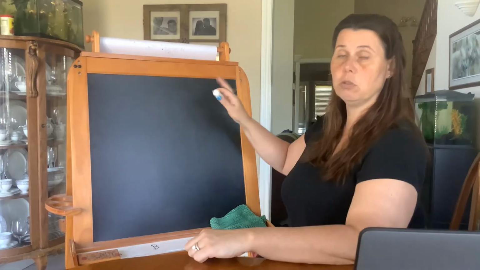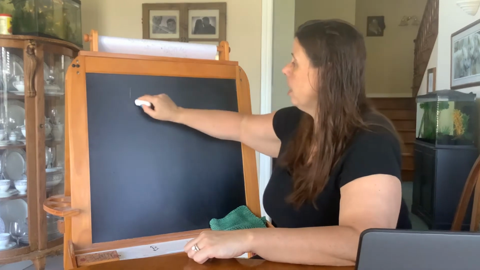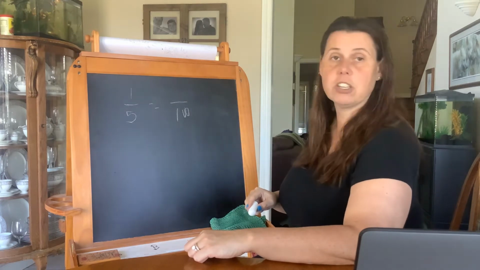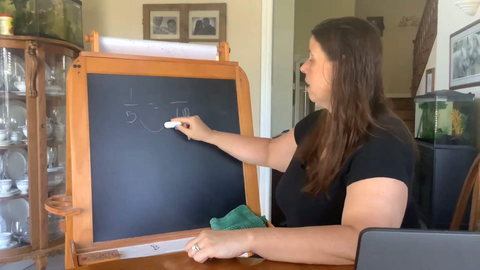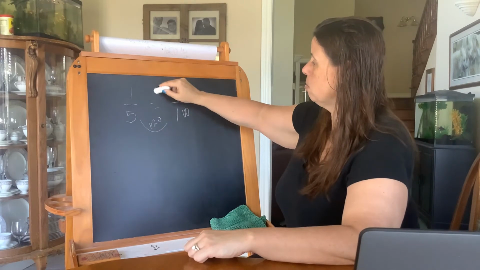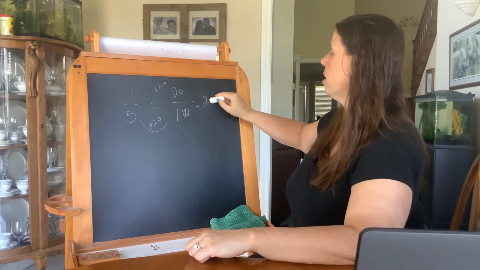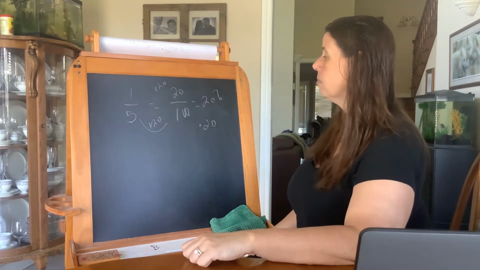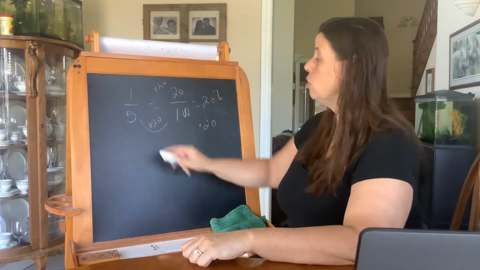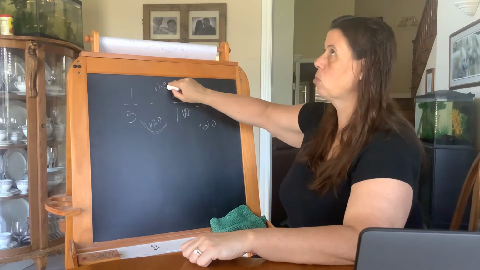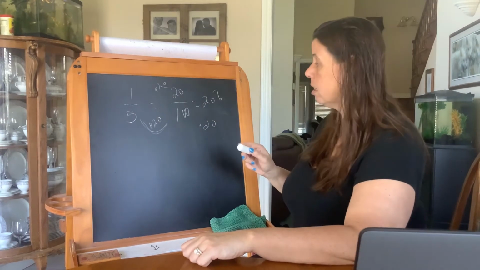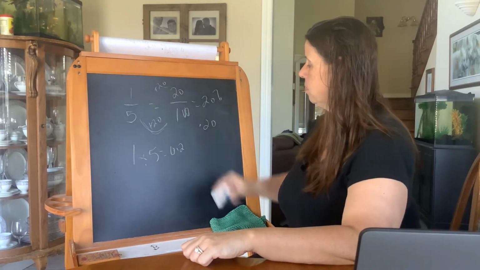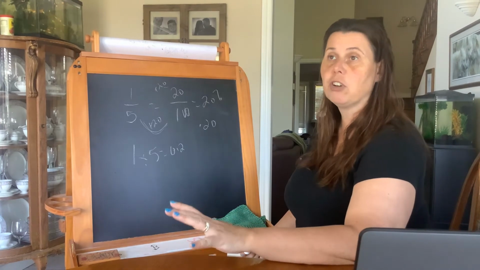You could, if you don't know it from your memory, say you had a fifth. Well, if I can get to 100, I can figure out what the decimal is. So how do I get from 5 to 100? Times 20, so it's times 20 on the top, so I go 20 over 100, 20%. Right? Or decimal 2, whatever you prefer, okay? So you can look at a fraction, do it in your head and go, I gotta do times 20, so this is 20, so that's 20%, right? Or you can use your calculator and go 1 divided by 5 equals 0.2, okay? So you have a bunch of options.